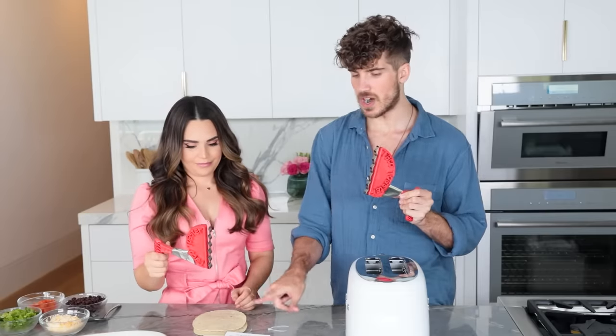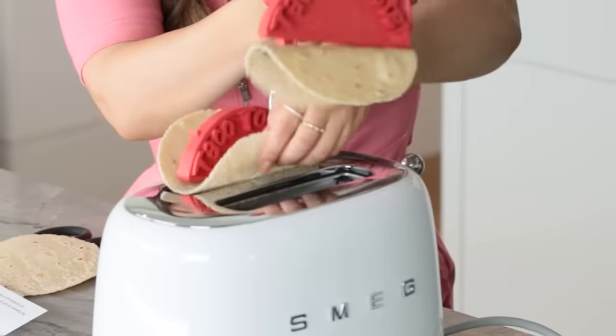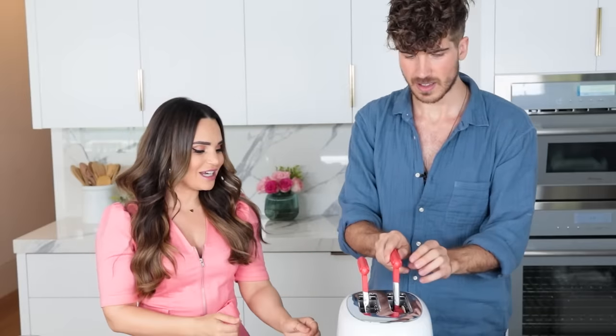Should we do one non-microwaved and one microwaved? Yes. Okay. Science. I'll do the microwave one. You just slip it here. Yep. Put them in like that. See, this is such a cool idea.